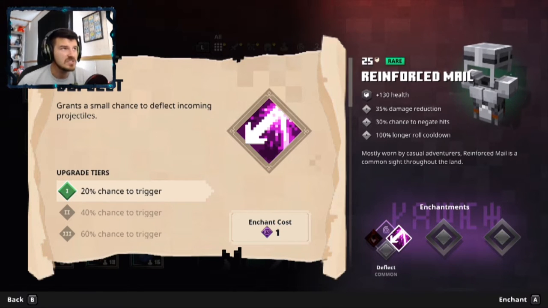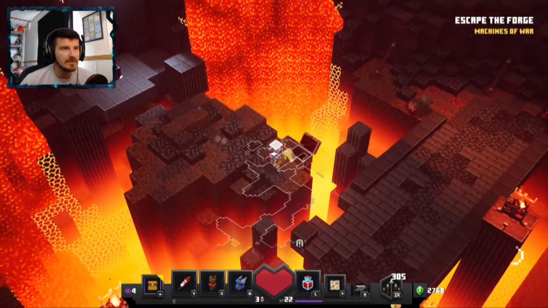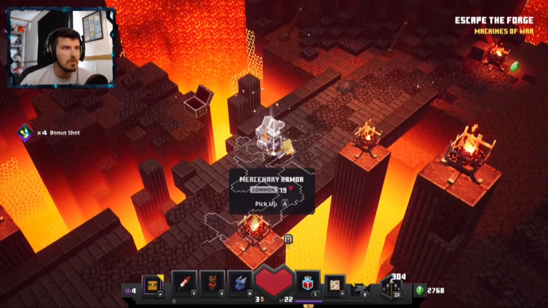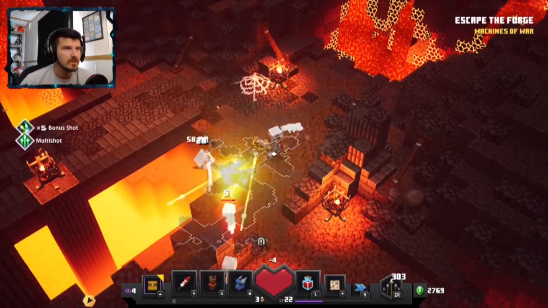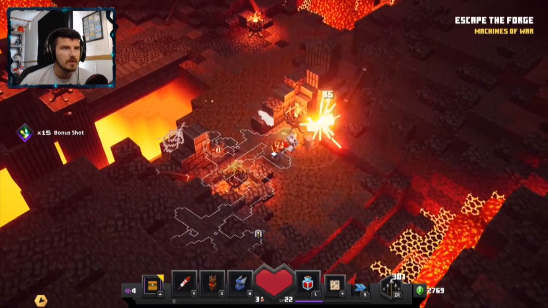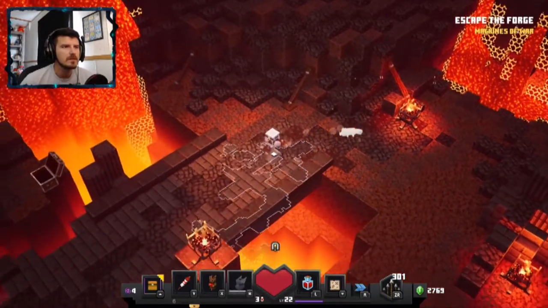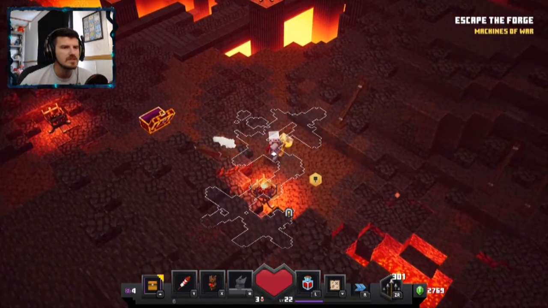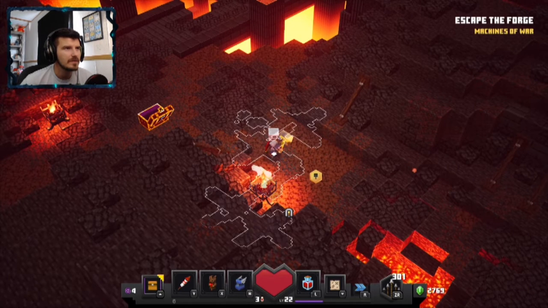If I was close. I kind of think I might keep getting more cool things. That was weird. Okay. Nothing else back here. So how many secrets is this now? 7 out of 11. Wow.